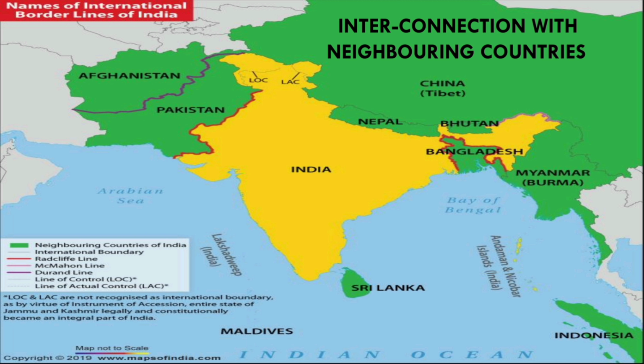One is Nampong, Arunachal Pradesh, India to Pangsau, Myanmar. An 11 kV line from Manipur in India to Chikka in Myanmar. And another 11 kV line between Mizoram in India and Rokapur in Myanmar.